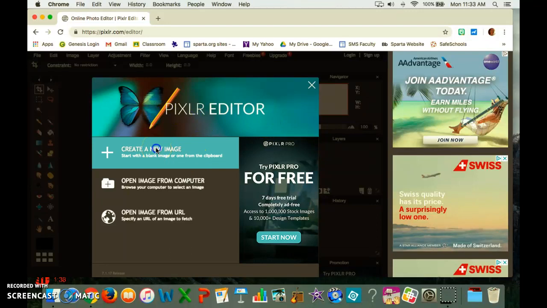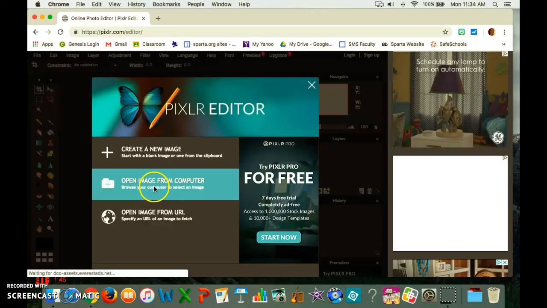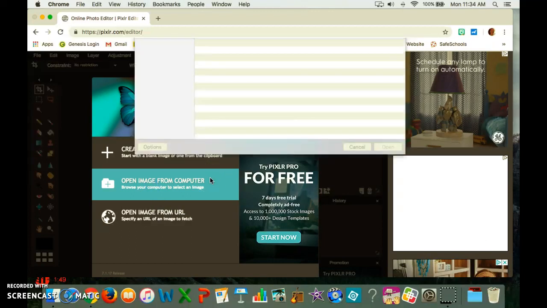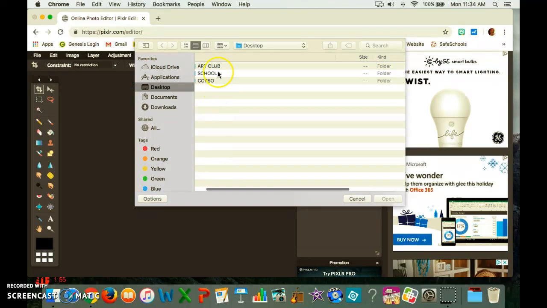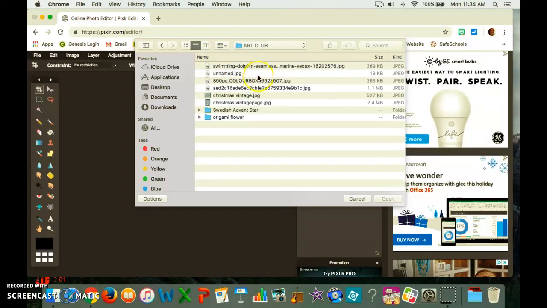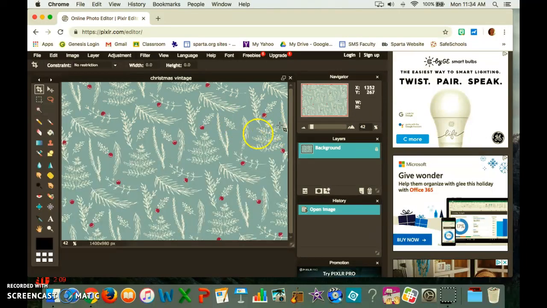You're going to create a new image. So the first thing we're going to do is just that. We're going to create a new image. Now before we do, I'm going to cancel this for a second. You can also open an image from your computer. So we're going to be working on the Macs for this. If you have any pictures on your desktop, you can absolutely access them right over here. So if you have any pictures at all, you can open them up. And here is a picture that is clearly seen. Now this video is just taking you through Pixlr, just like how I showed you an introduction to Photoshop.